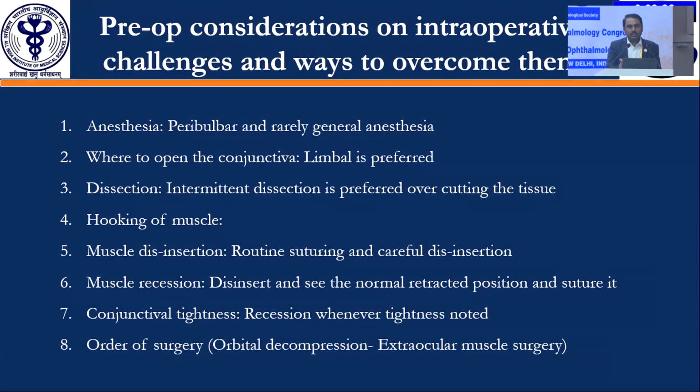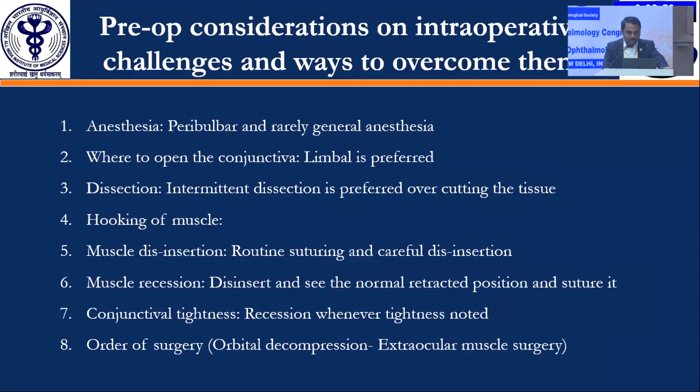You are suturing the muscle in each half using single sutures before disinserting, and after, resuturing onto the sclera also. Congenital tightness will be there in all the patients, and try to recess the conjunctiva. That is the advantage of doing a limbal based peritomy, because once you have taken out the rectangular shape flap, you try to recess the conjunctiva. Once you recess the muscle, recess the conjunctiva also, and just cover the muscle insertion and fix the conjunctiva onto the sclera at that point. The muscle stump should not be left bare. That should be covered, and you can suture the conjunctiva, and the rest of the relaxing peritomy can also be sutured.